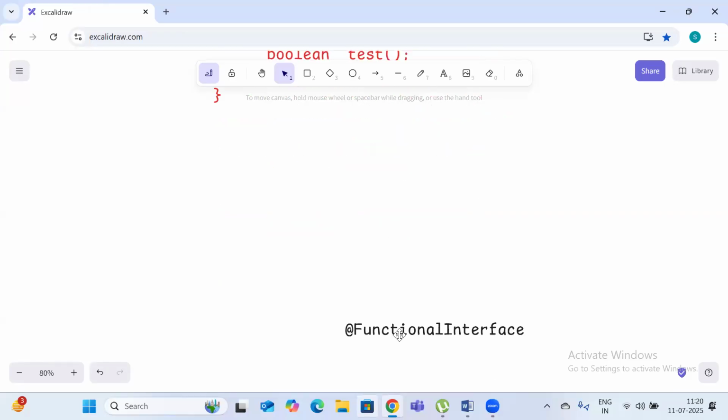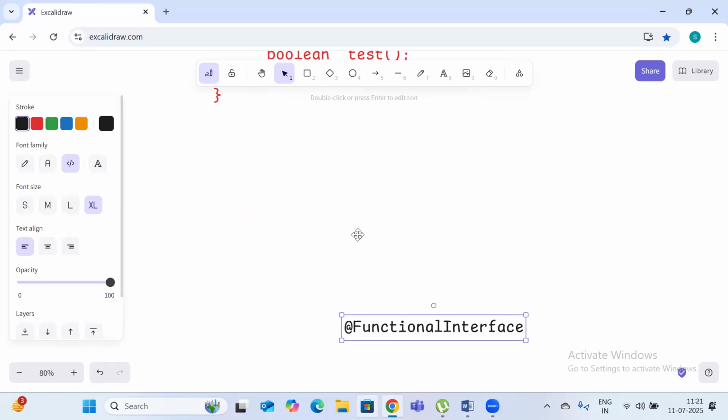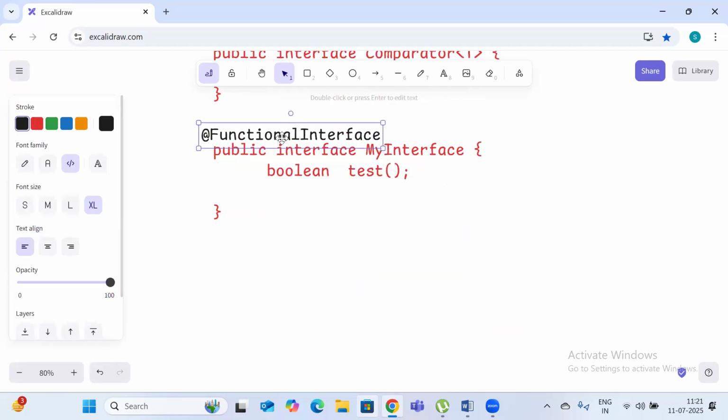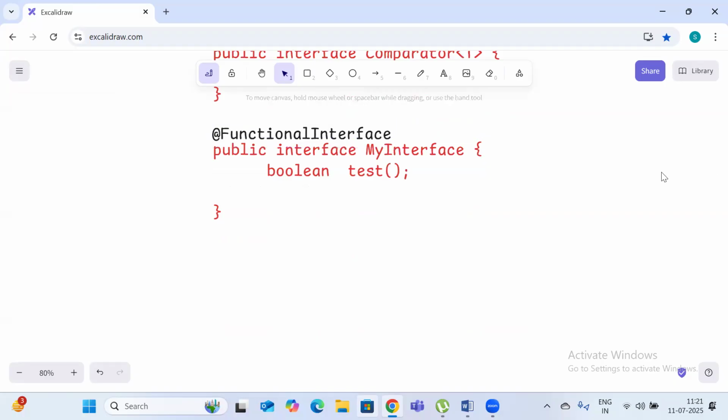Then what is the advantage of writing this annotation on top of this interface? What is the additional advantage we get by writing it? In future, if any new abstract method is added to this interface, then what will we get? Error.